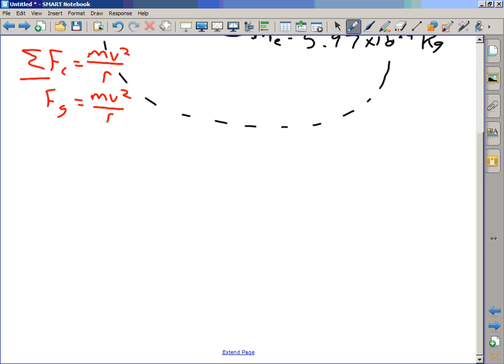Remember with the roller coaster, if it was at the top of a vertical loop, it was going to be force of gravity plus normal force, right? If it was at the bottom of the loop, it was going to be normal minus force of gravity, and that sort of thing, right? Well, here you ask, all right, what's the force causing it to go in a circle? Well, it's the force of gravity. So I wrote Fg. Now we have an equation for the force of gravity at long distances. At short distances with the Earth, it's mass times the acceleration of gravity. And at long distances, it's G m1 m2 over r squared, right?